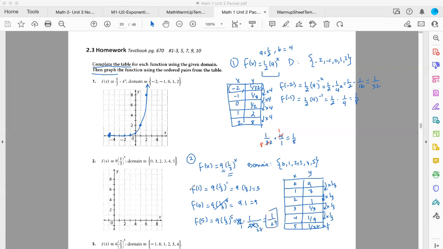And then graph it real quick. So 0, 9, we know it starts up here, and it's an exponential decay because b is 1/3. Here a is 9, and b, the factor, is a decay factor because it's between 0 and 1. So it starts at 9, and then you cut it in thirds, basically. So for 1, you get 3, right here. For 2, you get a 1, which is right here. For 3, you get 1/3, which is right here.